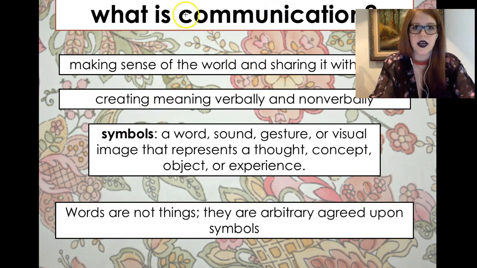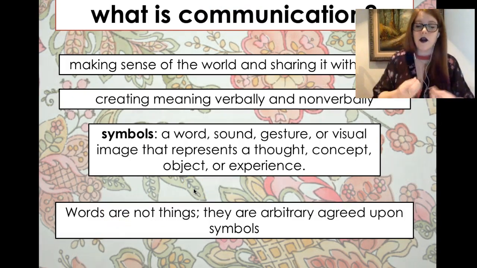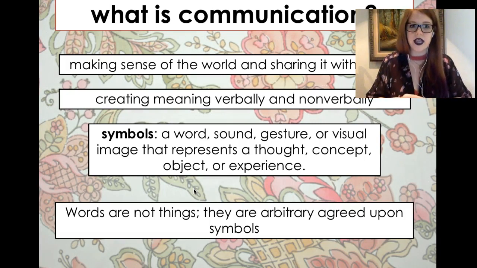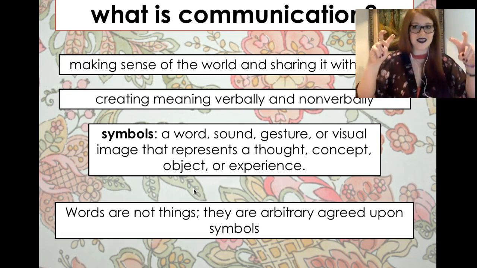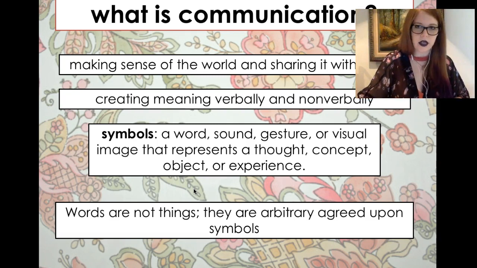So I hope that kind of helps you understand a little bit how the symbol systems are in relation to our communication, that these are not set upon things, that because something is called a desk doesn't mean that's a 1-to-1 ratio. It means that we've all agreed it's called a desk, not because it is. Now, that seems really silly for something like an object, but as you'll see as we get to more complicated issues, why the symbol system and why this arbitrary agreement matters.